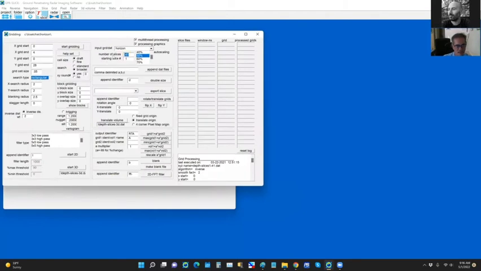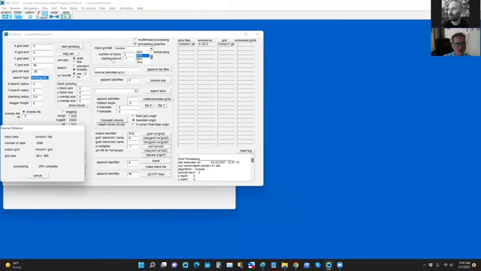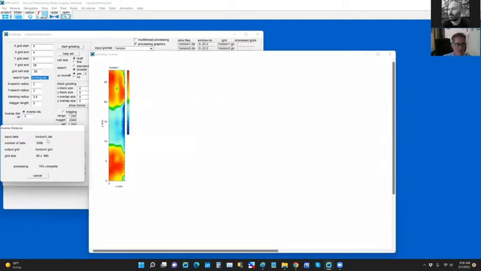And then we got 3 slices, and we'll shut off multi-thread, and we'll just let these run. And you'll note that when Horizon number 1 comes up, it's going to look identical to Horizon 2, simply because for convenience, we copy Horizon 2 to Horizon 1. Okay, and there's Horizon 3. Now it's working on Horizon 3.